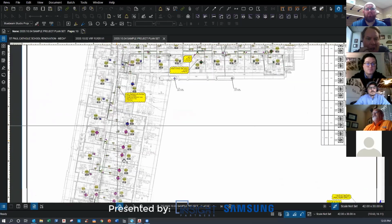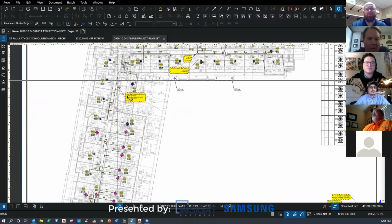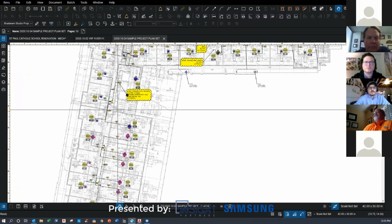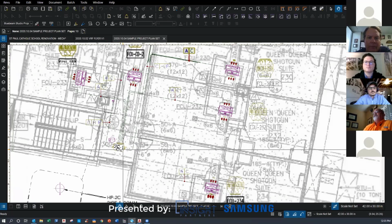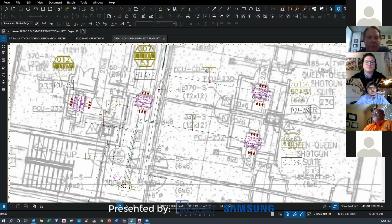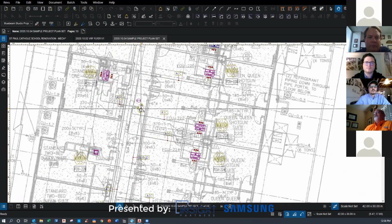In this particular project, I had 3 systems per floor. Got the magenta, the dark blue, and then a dark green system. And this was a heat recovery system, so I have my heat recovery boxes or MCUs out in the hallways. And I've piped them in series. So I have the first one here from the roof drop, connected into this one, and then I connected into the third one. And from there, the individual ports are piped to the indoor unit.